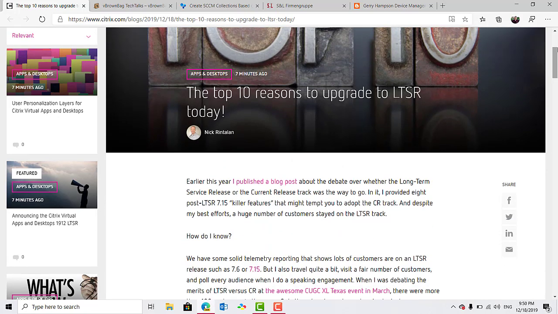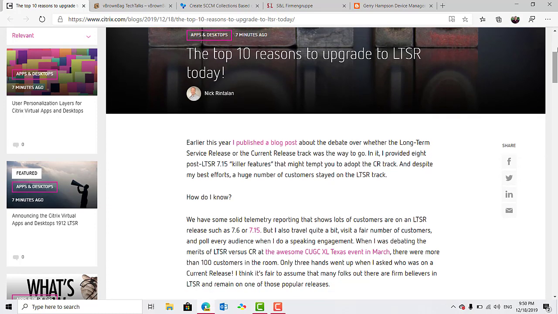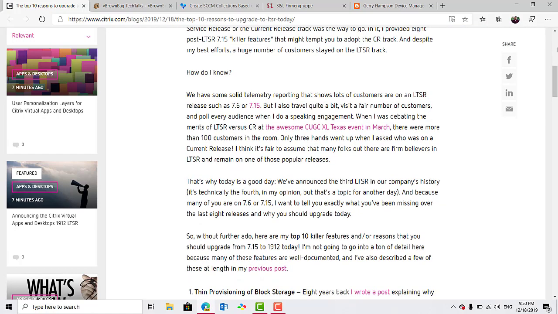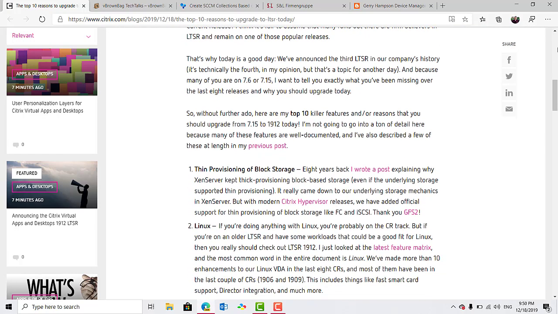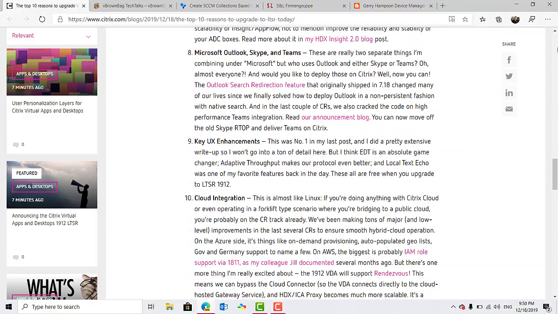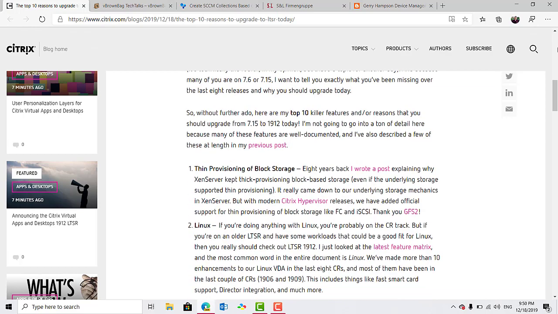GoEUC.com and ICT-R, formerly known as, have produced a couple of blog posts comparing VDA performance across different versions, and they have said that they're going to release a blog post soon that's updated to include this 1912 release once they've got it tested.